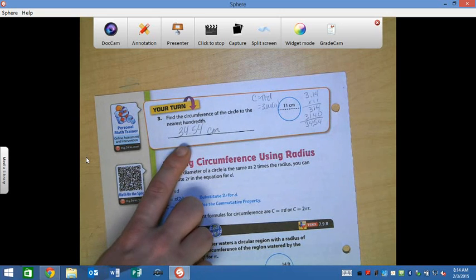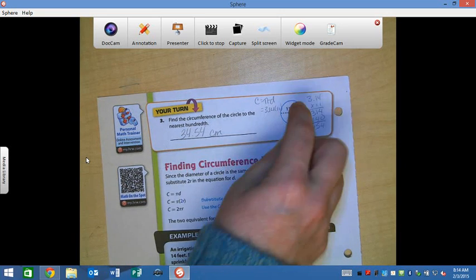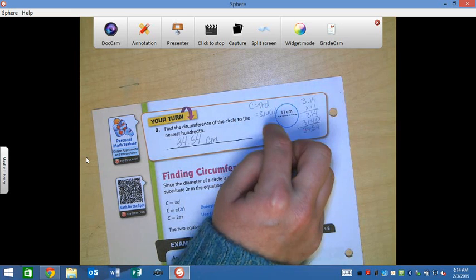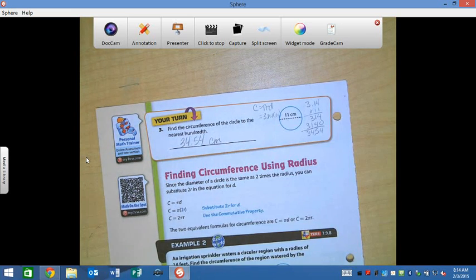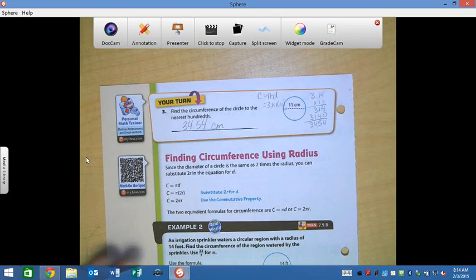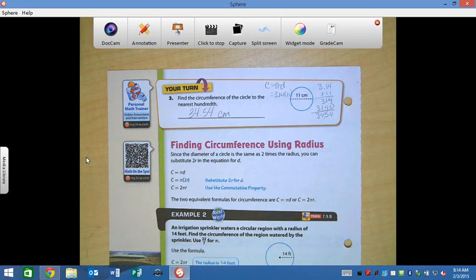Now notice it's not squared or anything, it's just centimeters, because it's how far it is all the way around the outside of the circle, just like if we were walking in a big circle. So now we have another formula here, and this one is for when we're finding circumference using radius. And you will be given both. You could be asked to do circumference with radius or circumference with diameter at any time, so you need to be equally as comfortable with both of these formulas. They are very, very similar.